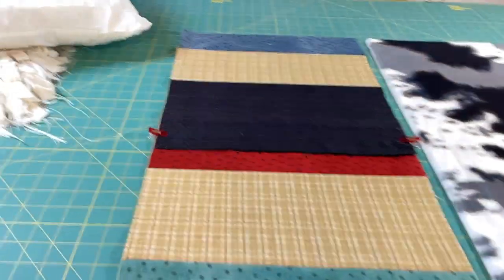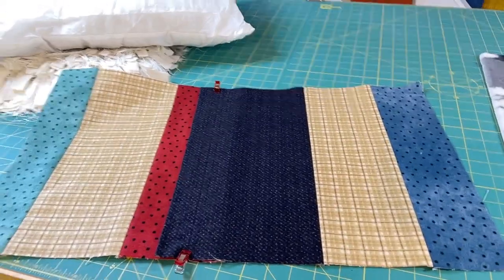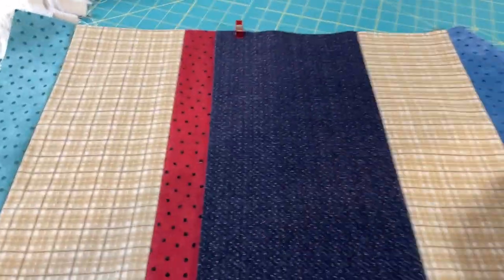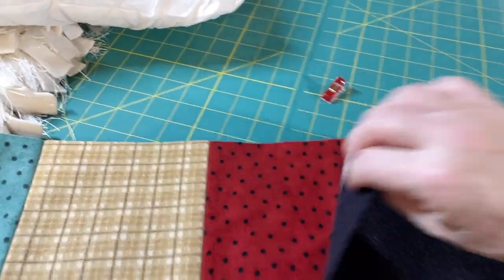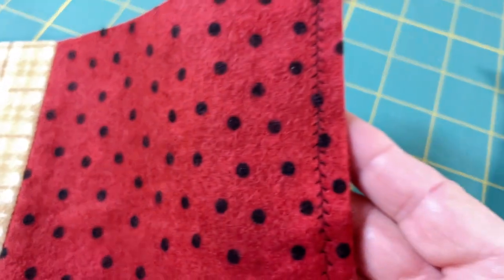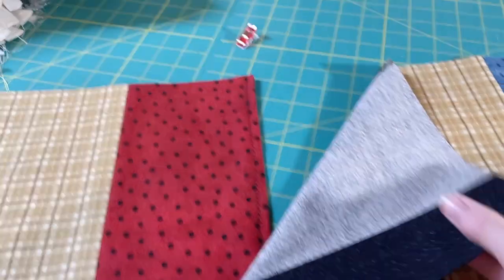I took some of my scraps and just kind of randomly put some together of different sizes. I could have made them all the same, and I kind of wish I would have inserted another one here. But this is the opening, and I wanted to teach you a little bit about how to do those openings if you don't already know how. So I just did my normal quarter-inch seams on my strips after I measured them and made them a half-inch wider all the way around. On the opening, this is just going to be an envelope-style pillow form cover, and I used one of my little decorative stitches there to finish this off — I just turned that in a quarter-inch twice and sewed that down.